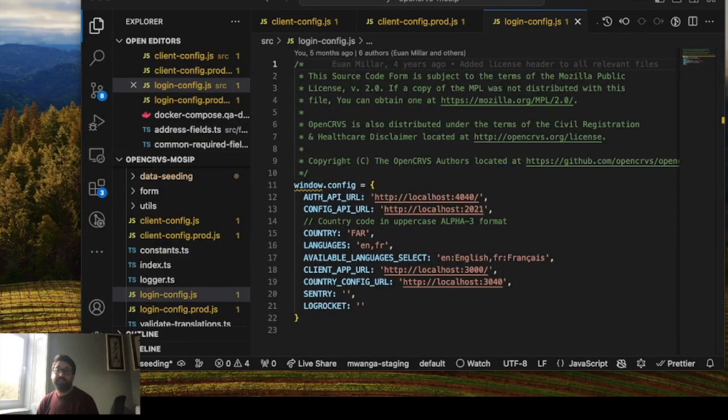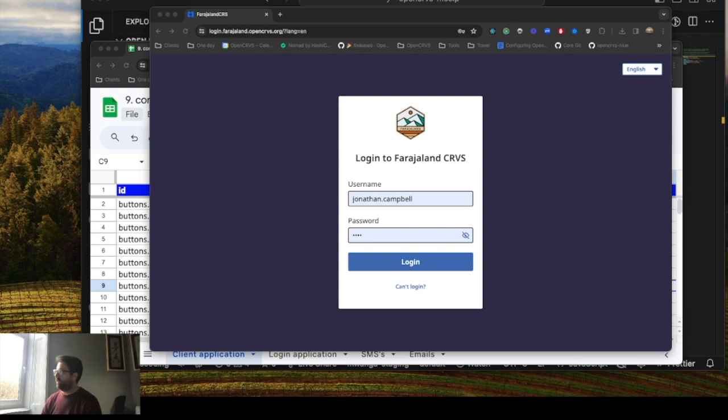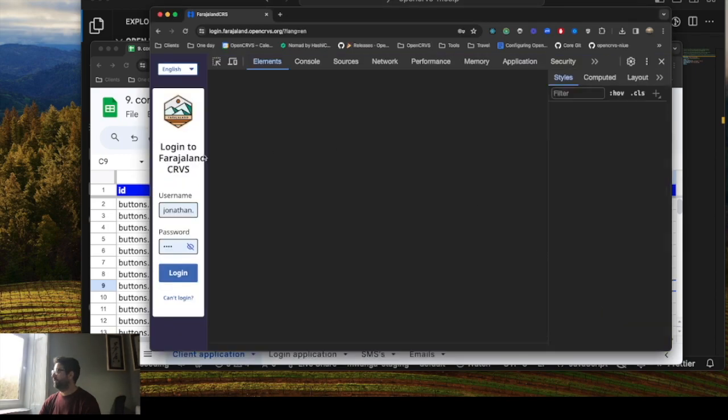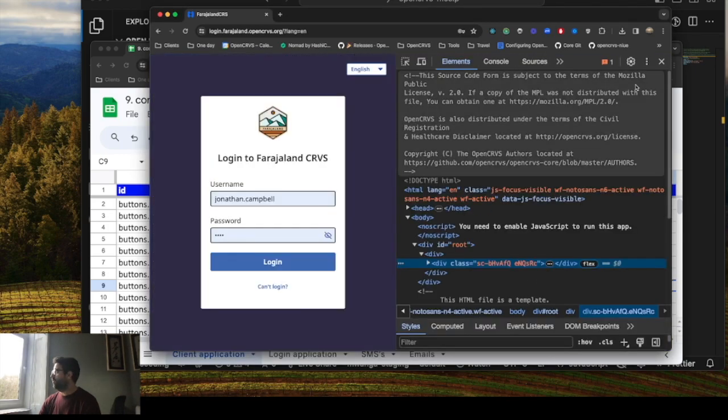Hi, so in this video I'm going to be talking about how to configure some initial JavaScript settings. So if you imagine the login page when it first loads, the very first time the login page loads, it doesn't know how to connect to your database.